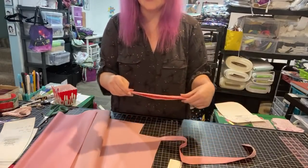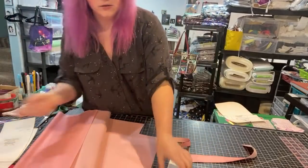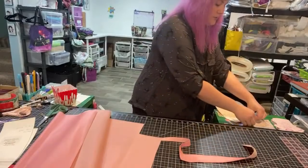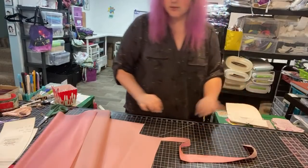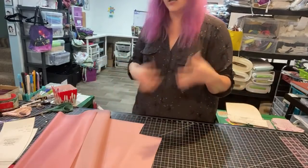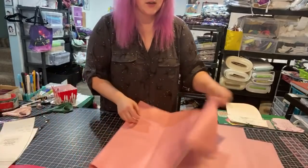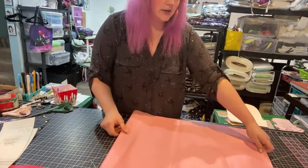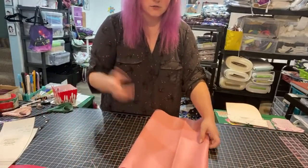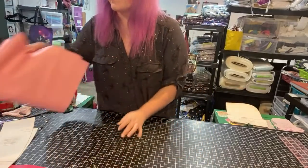So there's that, and I need to cut these out of lining, so I'm going to put them in a different pile. And then I'm not going to use this pattern piece, because with waterproof canvas, you kind of want to cut a little bit more than you need, especially along those zipper panels, because it can get a little tight once you sew it together. I've been running into that issue a lot lately.